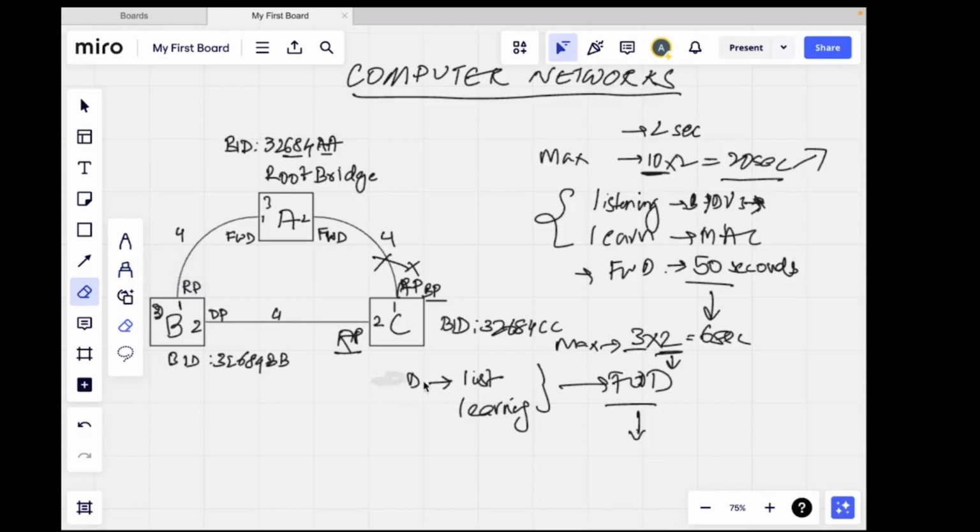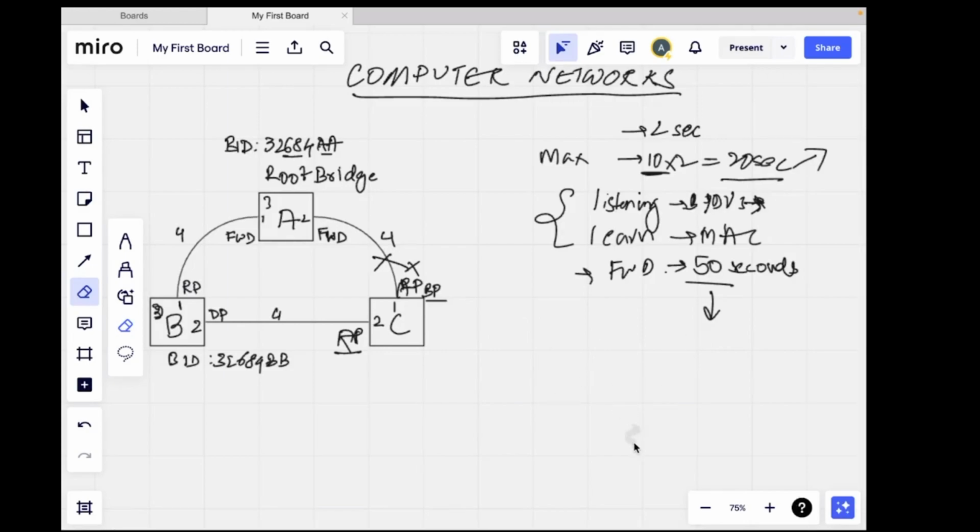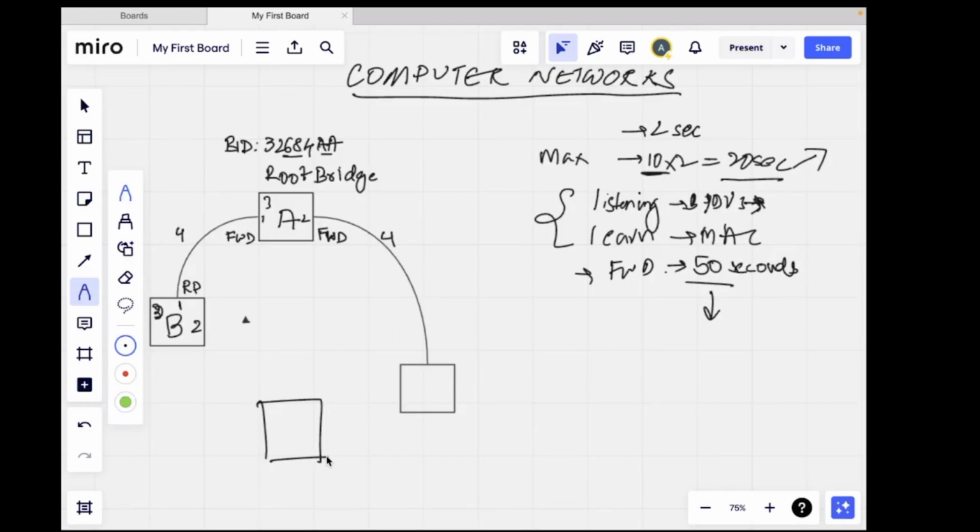Now let me show you what happens in case there is a new switch added. A, B, and I have C over here, and this is my D switch.